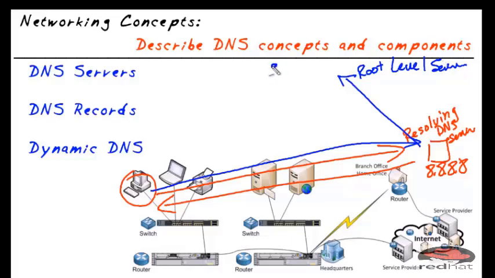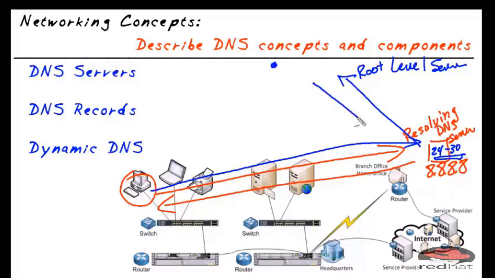And we can make this like an inverted tree. So there's the root, and there's a bunch of servers there. And these root level servers, they're like the wise masters that know everything, or they know where to send you. So the DNS server here asks a root server, and there are maybe 24 or 30, I don't know the exact number, it could change, of root servers available to ask. So he goes to a root server and says, I have a client. He wants to know where oracle.com is. I don't know where that is. I wonder if you could help me.